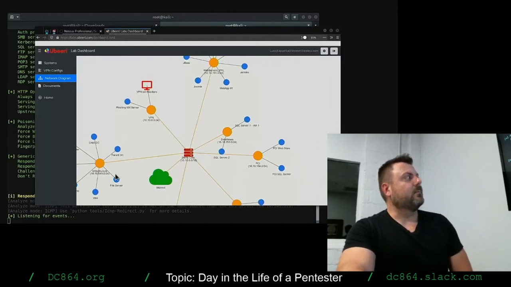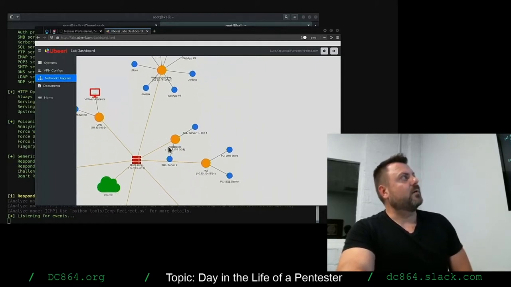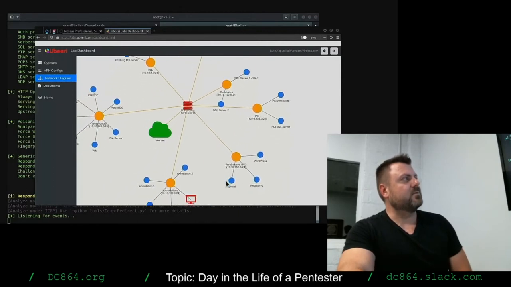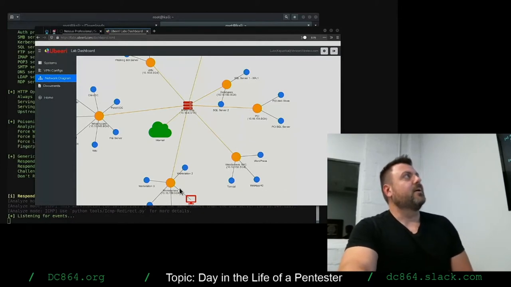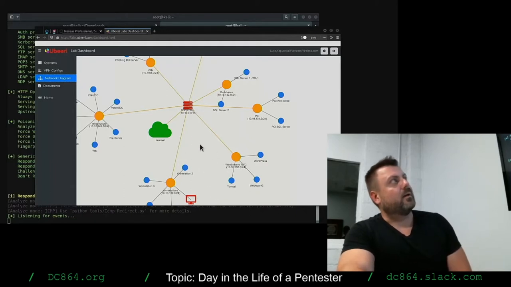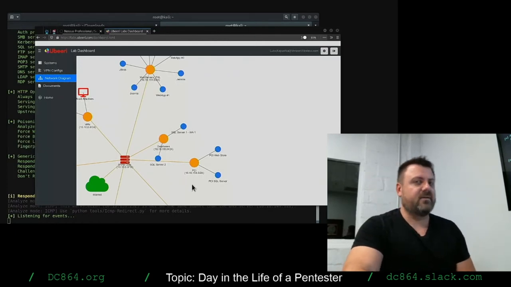We can see, looking at the IP addresses, we have 10.10.149, 10.10.151, 153, 152, 150. So typically on an engagement, a client will give us their scope. In this case, we can sort of see what the scope is. It's 149, 150, 151, all the way up to 154, I believe, right there. So we have an idea of the scope.